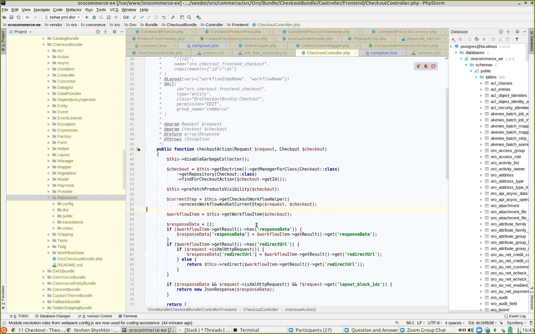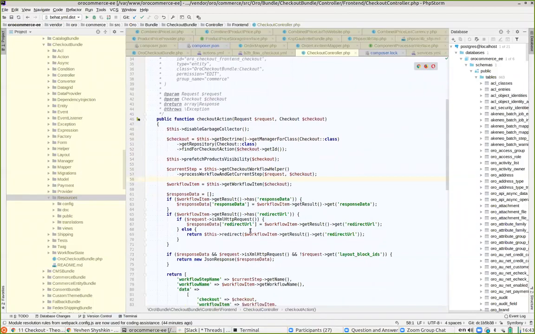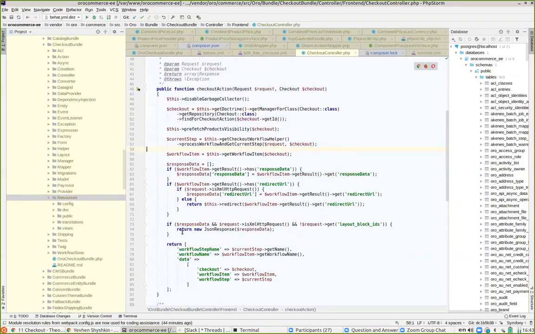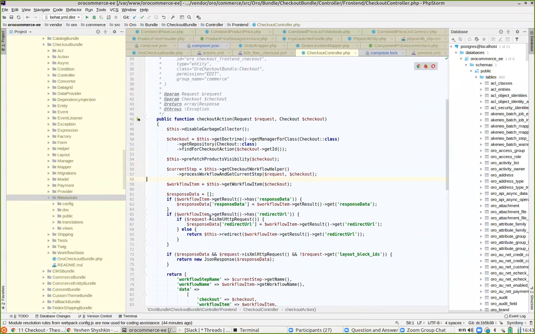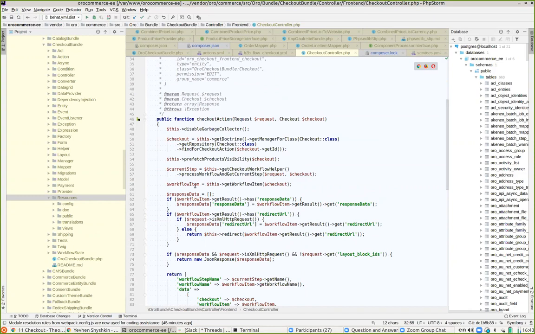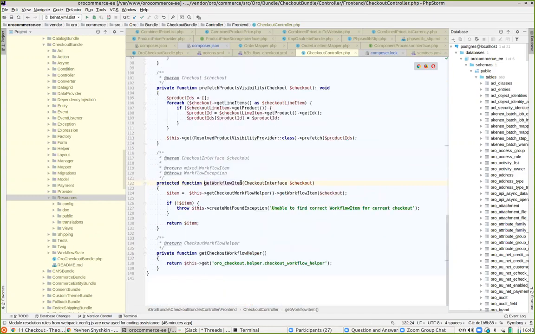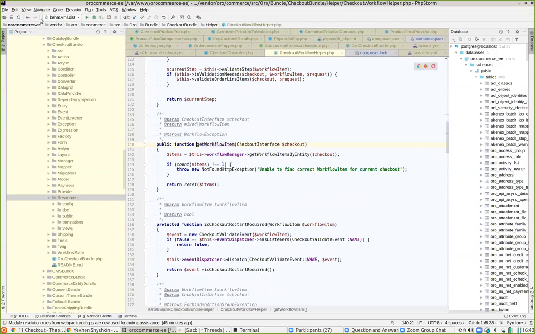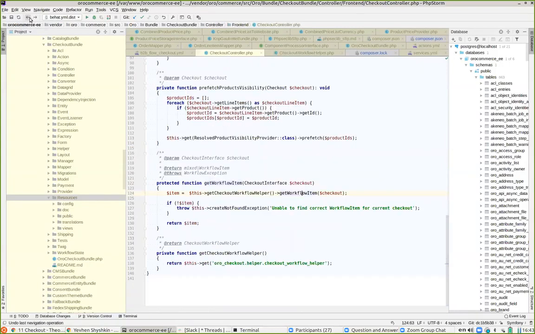We may also have response data at this moment, and if everything is all right, we simply direct the customer to the appropriate page with the appropriate information sent to the controller. So this is a standard layout based page. We have a layout annotation here with two context variables called workflow step name and workflow name. A couple of interesting things are happening here: the way we're extracting our workflow item. Here we are using the standard workflow helper, and the standard workflow manager to get the workflow item.